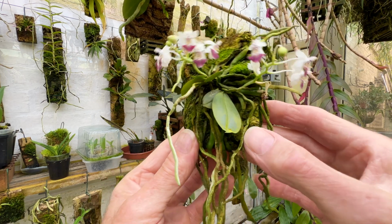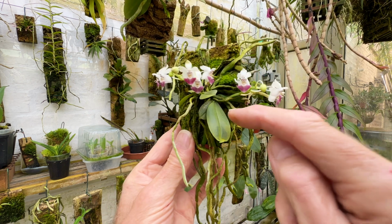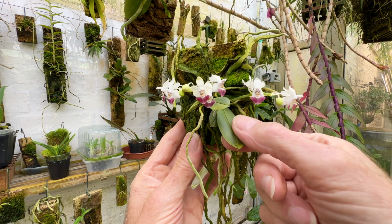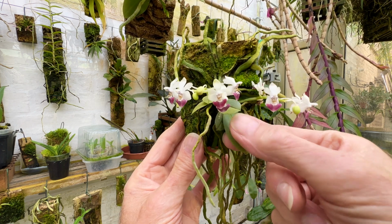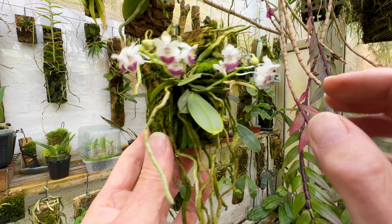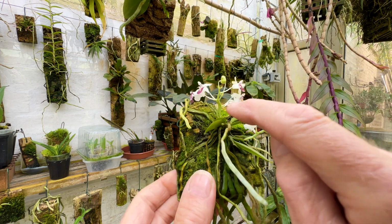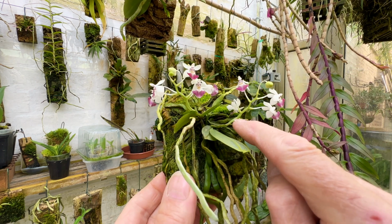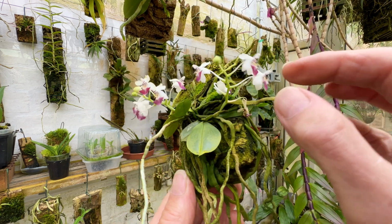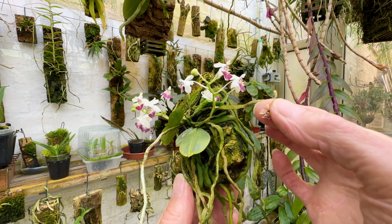The foliage is never really beautiful in my case. It has a bluey green colour, and in my case it tends to develop a covering of light algae from being frequently misted every morning. But it flowers amazingly reliably every year. This has got 1, 2, 3 flower spikes. It's been out in bloom already for about 3 weeks. You can just see the first flower there that has finished.